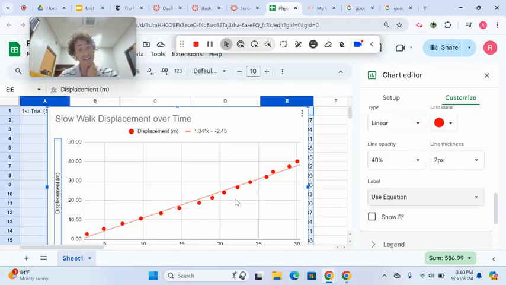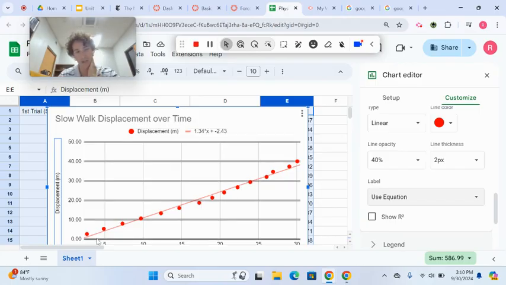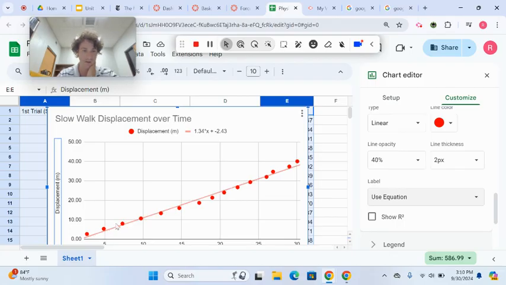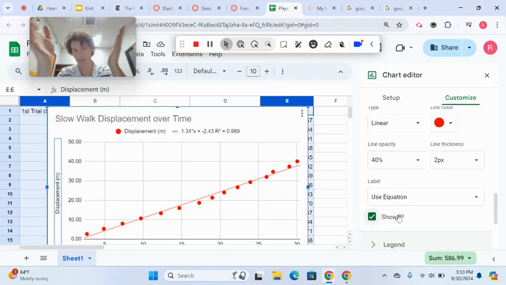And you'll notice the velocity does not really appear to change. You might notice there's times it kind of goes a little bit lower, right? It's not a perfect line, but it's pretty darn close. As a matter of fact, we can tell the computer, hey, how close is it? Is this a good line? If I click this show R squared button, R squared, to make it easy, is basically how well that equation fits the data. That's basically what it is.